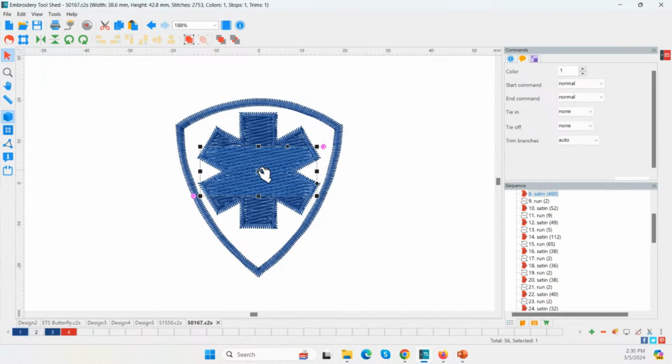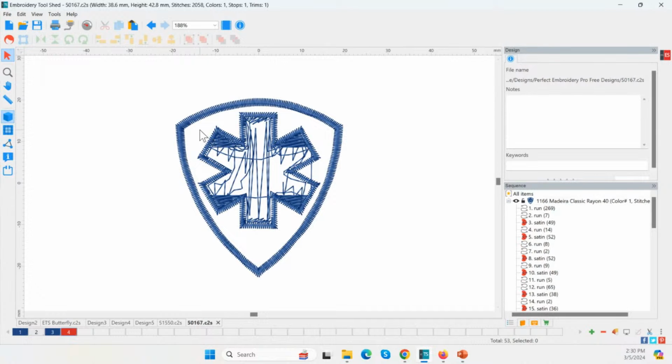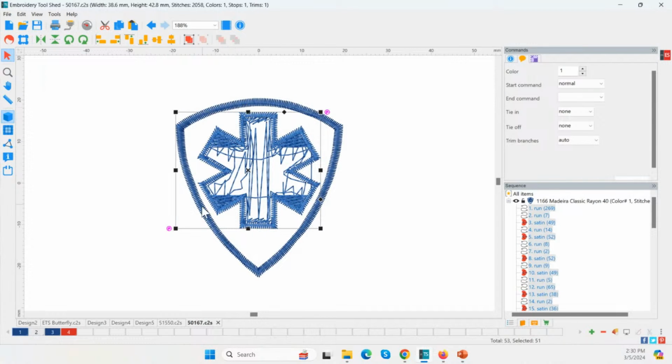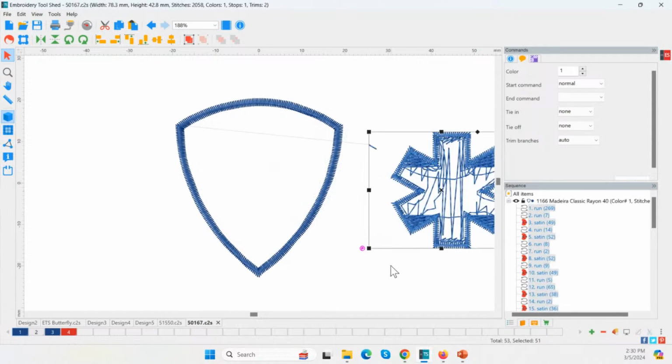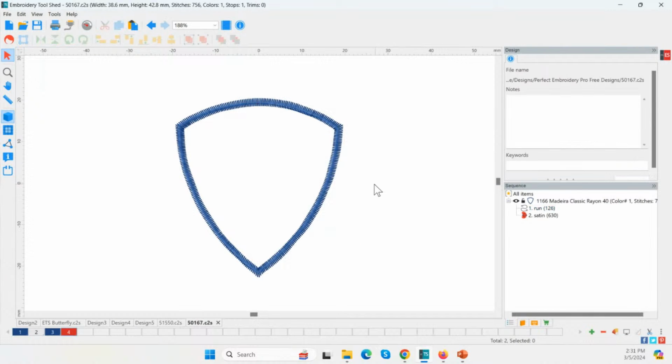I can either click on and delete, or I can delete over here in my sequence view as well. If I drag a box around this, I don't want to select anything that is in the outside frame. So if I click and move this out of the way, really it's just this one little run stitch here, and I'm going to press delete, and it gets rid of all of that.